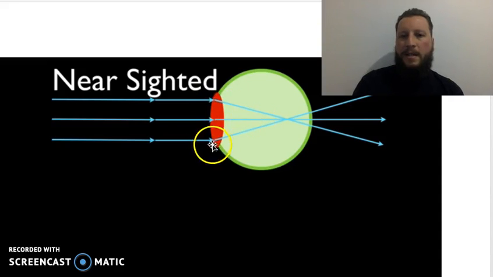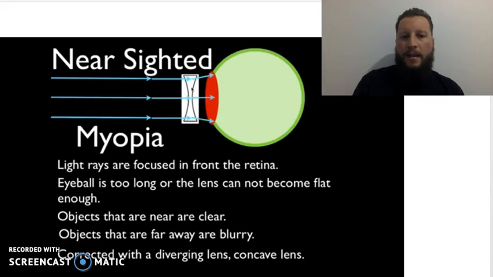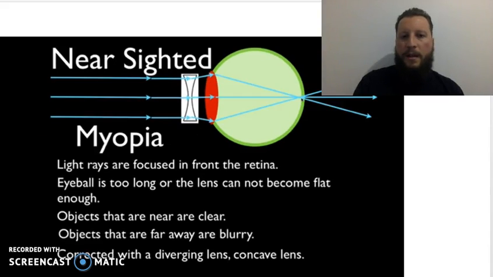Conversely, if you're nearsighted, you definitely don't want them to go in any closer, because that means that it's just going to be a little bit more blurry by the time it gets here. So you want it to really be spread right out to make that area nice and big. So you're going to want to put a lens in front of here, which is going to open up these light rays, open them right up rather than starting to converge them. That way, once the light reaches the lens here, it's actually got a chance to focus on the retina. And that's what the concave lens does. All right, good stuff.